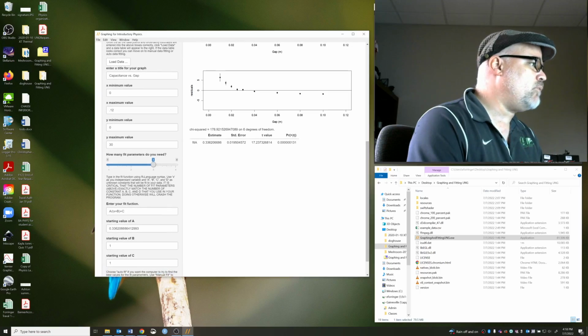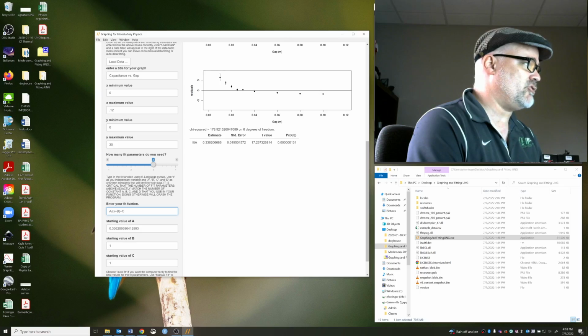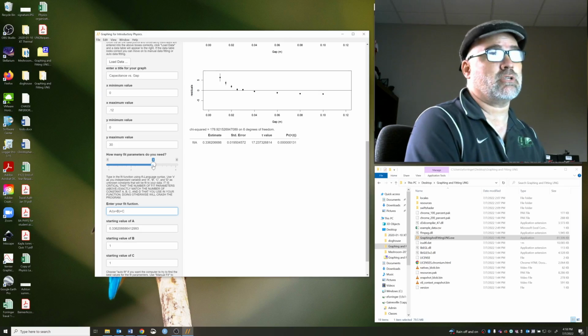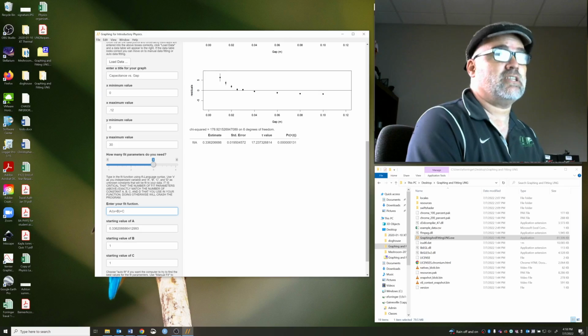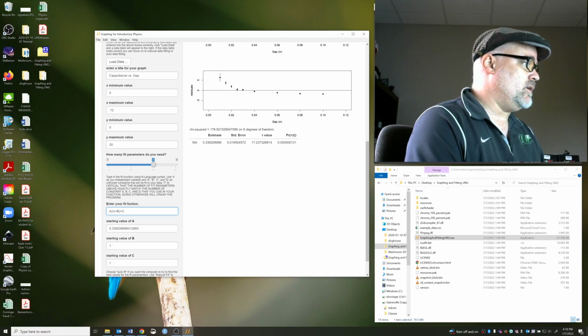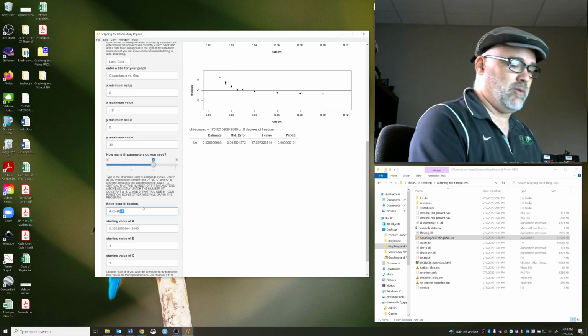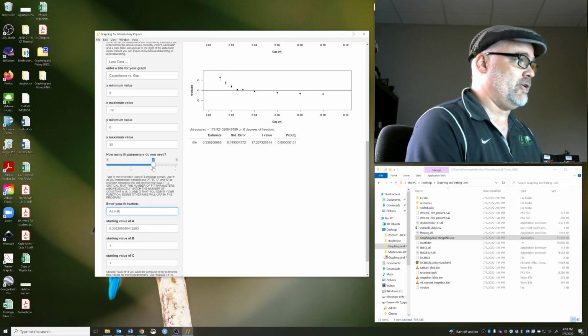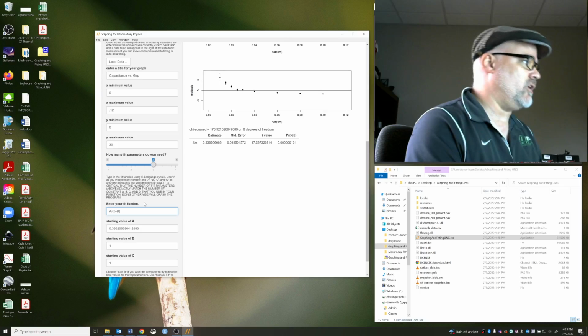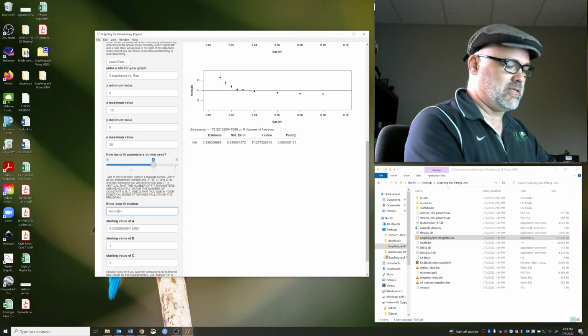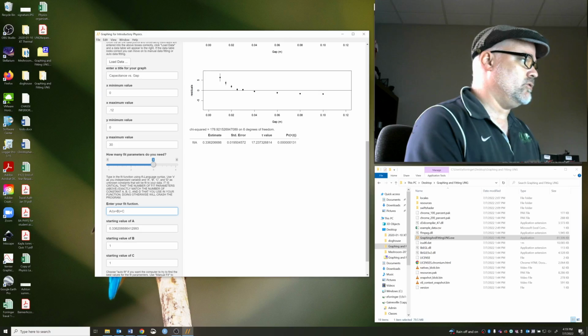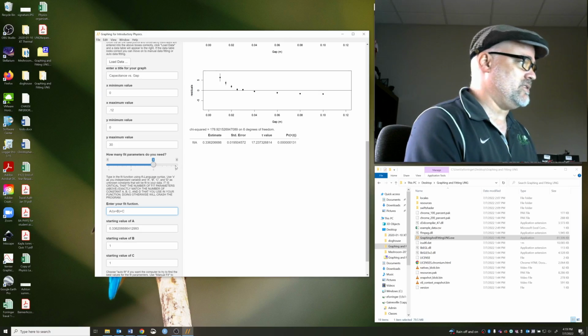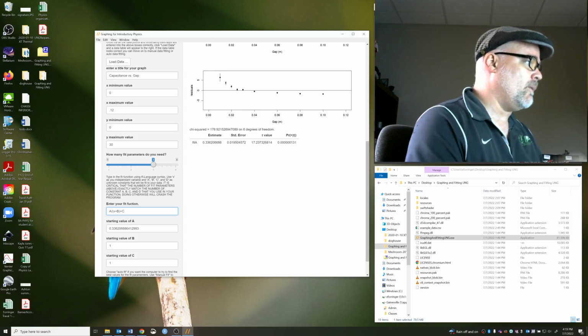Now it's really important, if I'm going to use 3 fit parameters, a, b, and c, in my function, I have to tell the program I'm using 3 fit parameters. Otherwise, it will crash. Like if I only use 2 fit parameters in my function and I tell it there are 3, it will crash. So if you use a, b, and c, make sure you have this set to 3. If you use a, b, c, and d, make sure you have it set to 4.